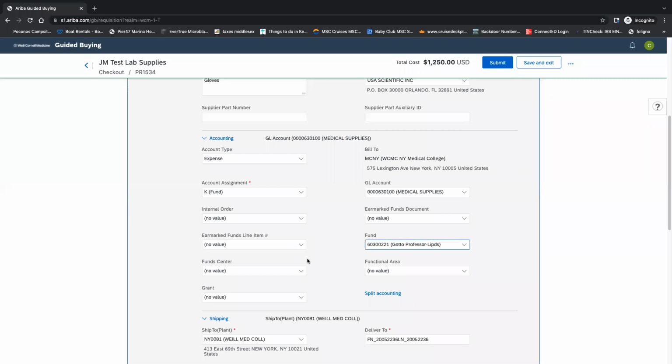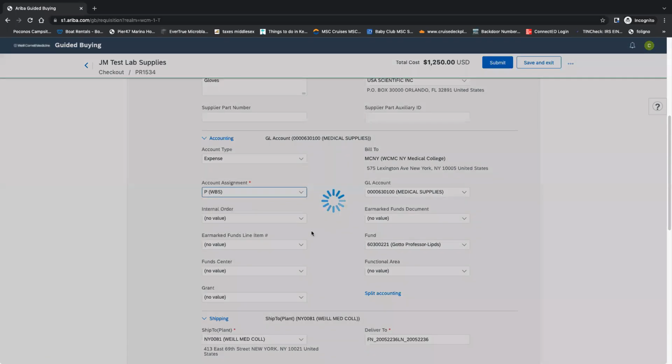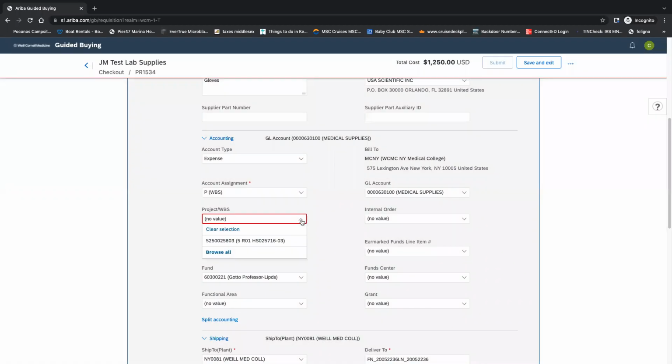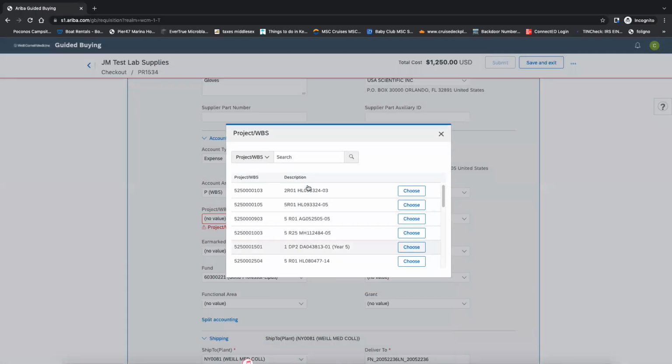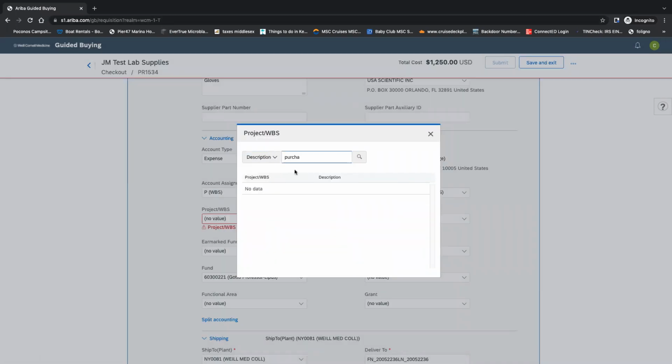Same for WBS. So when I click on WBS, another field will appear. The most commonly used, if I'm the requester, the drop down will be here for the end user. If you want to locate it, same goes for here. You could just type in the number or the name, and then it will give you the option. Right here is no data. There's no data per person.